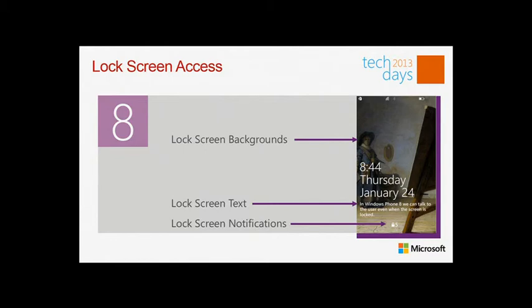And then also the lock screen notifications. Whereas before it was your email accounts as well as your text or messaging accounts, now the end user can choose your app to do different things. So if your app is important to them and they want to see it on the lock screen, that's where they'll see it. And they have full control over which ones appear there, obviously within limits. I think a limit of 5 are available on that lock screen.